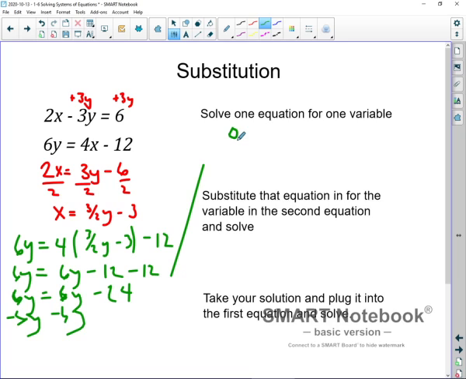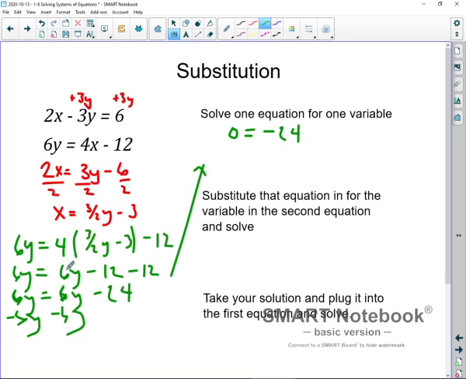Okay, so I've got a situation here now where I don't have any y's left. So I've got 0 equals -24. And this is one of those situations, right? I've come to this point in the algebra where things have just kind of stopped making sense. This tells me that in order for this system of equations to have a solution, 0 has to be equal to negative 24. And we know that it doesn't. So 0 will never equal negative 24. So what that tells me is that there is no solution to this system of equations.